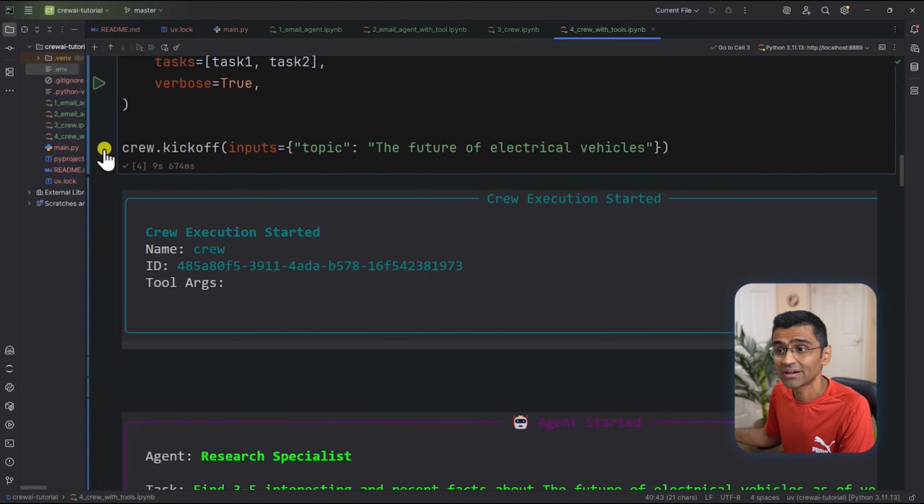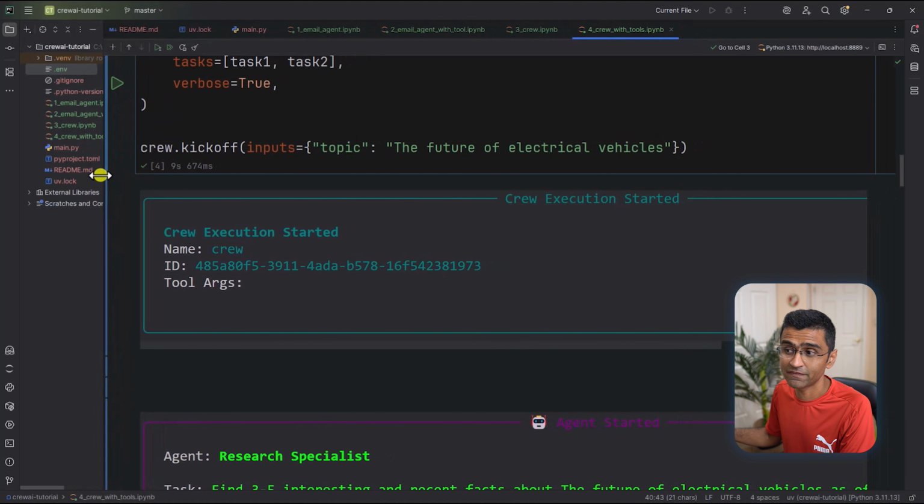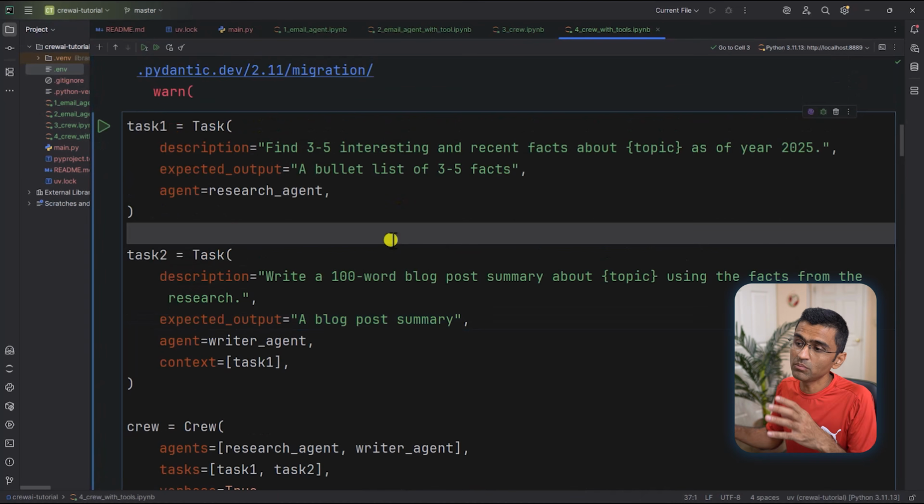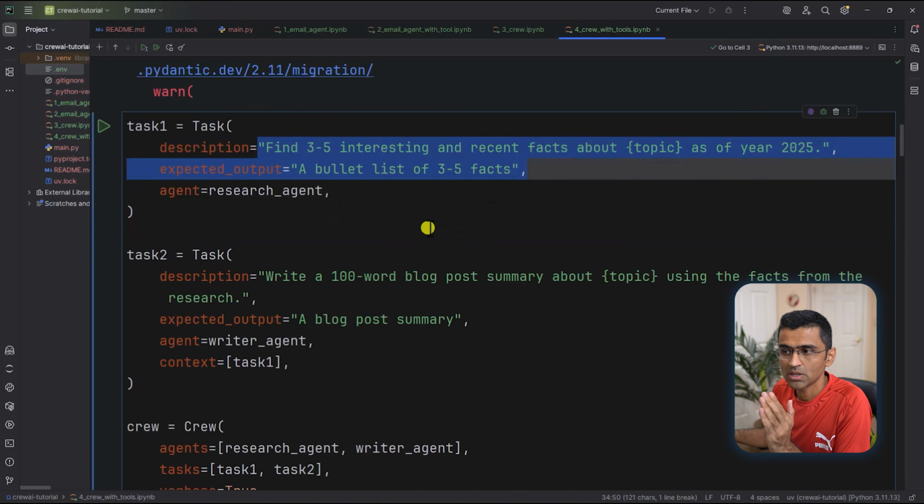Wouldn't it be good if we can move all these instructions out of this code into some configuration file, and then code is just writing code? Code should not have all this prompt engineering. If you move it into a different file, the benefit is that whenever you want to change your prompt, you change it from that file. You don't have to modify your code. That way you're doing loose coupling, which will create fewer bugs in the future.